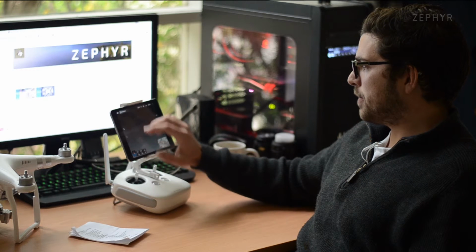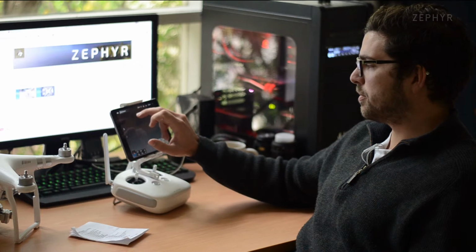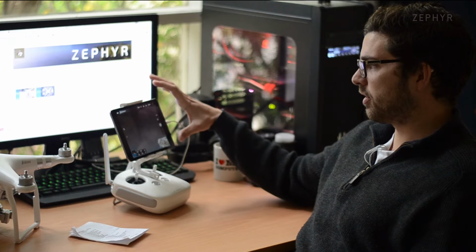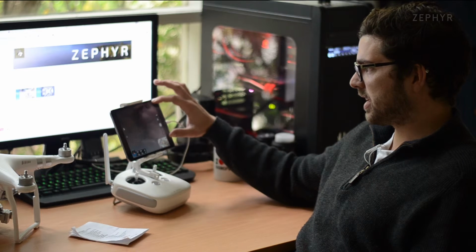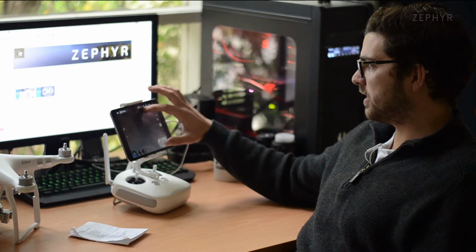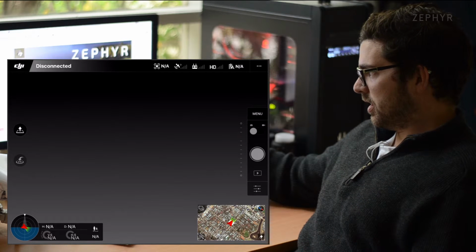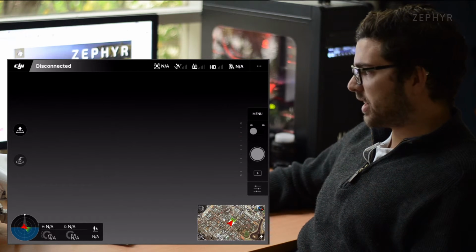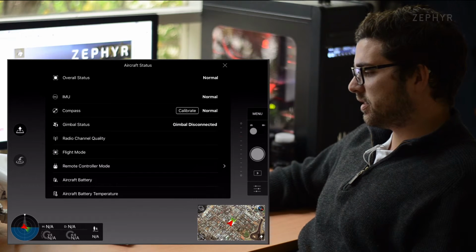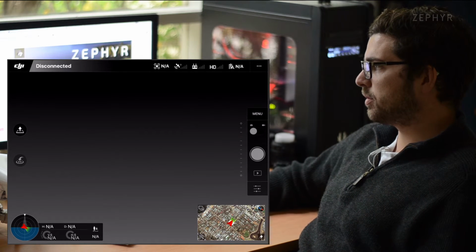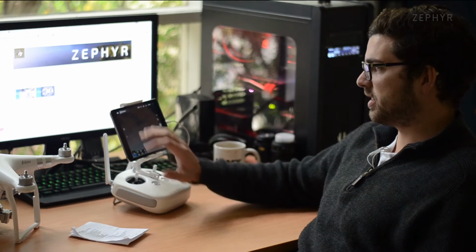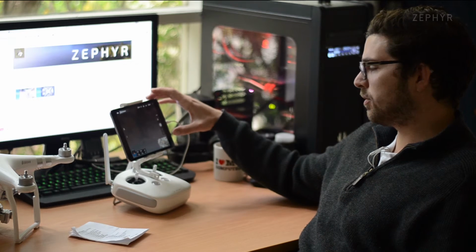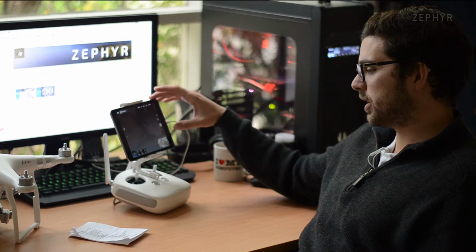And the last one there is satellite status. So this will come up on the main page up here where I've got disconnected at the moment. That's because I'm not connected to the drone. I've just got it offline for this demonstration, but it'll give you the status if you've got satellites, as well as along the top there, the second one in is how many satellites you're connected to, and it's got a little bar status there to get your signal strength. And you always want to operate that with enough satellite signal when it says safe to fly. Otherwise, you won't get the GPS positioning as well.